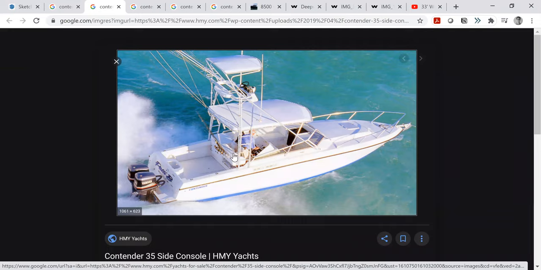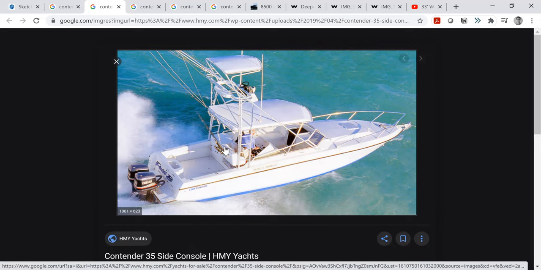Number one, the captain is really close to the fishing cockpit. So if the captain is in the pilot position and he needs to go back into the cockpit to help with fishing, it's really easy for them to do. The alternative most commonly seen in other boats is for the wheel to be up here, which makes it a little cumbersome for the captain to move to the fishing area.